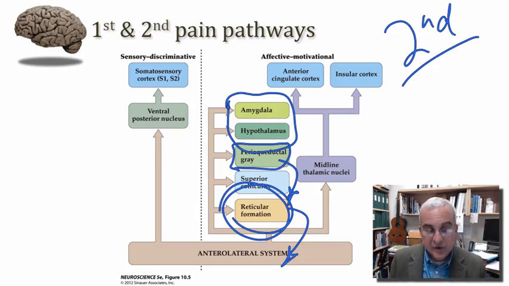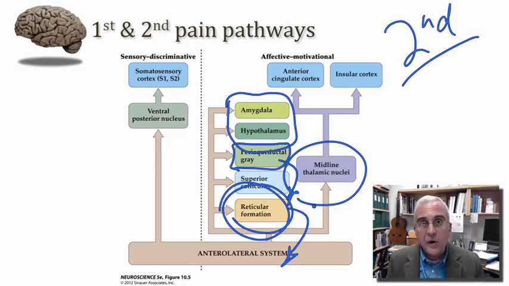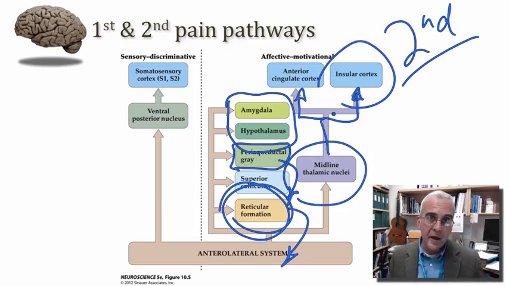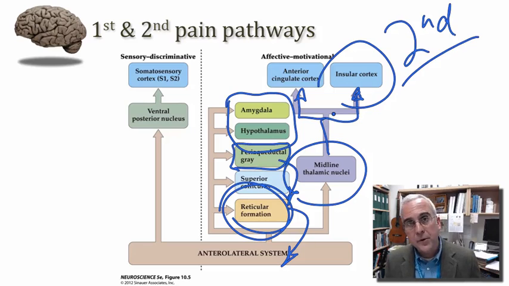In addition to projections that are entering the brainstem core and the medial part of the forebrain, there are projections that are reaching medial parts of the thalamus, those parts that have projections up to the insular cortex and to the anterior part of the cingulate cortex. This insular cortex is quite a fascinating part of the brain. We'll talk briefly about it when we talk more about the visceral motor system.